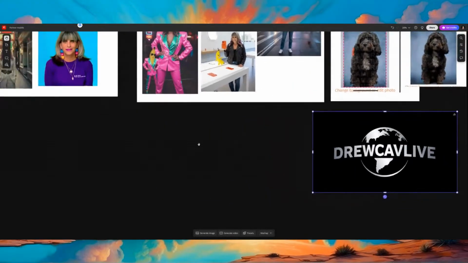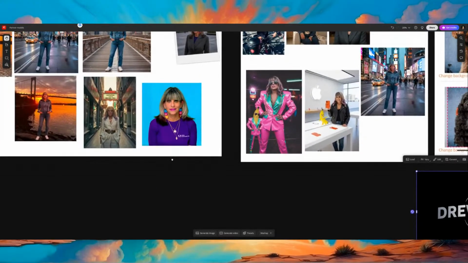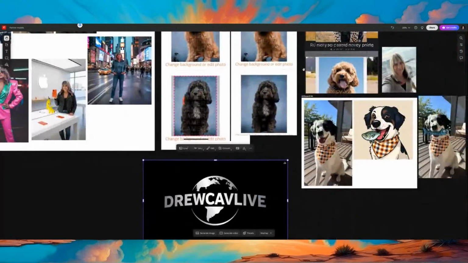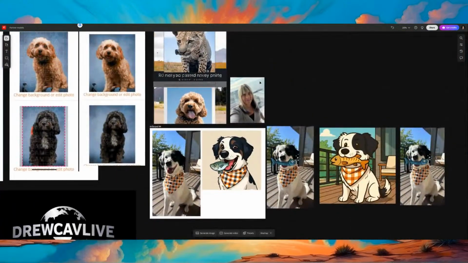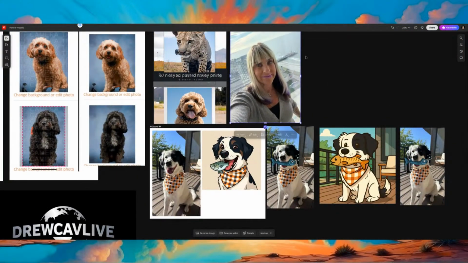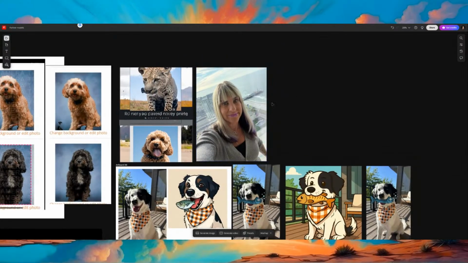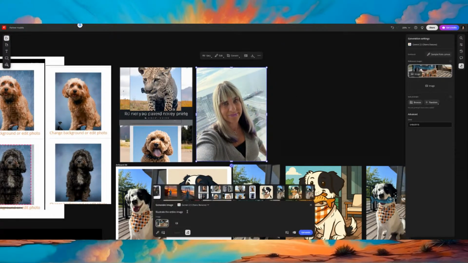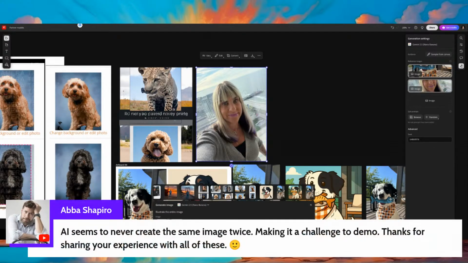But in Drew's fashion, I'm going to slide over here. And this is actually a picture from this weekend. It was in Atlantic City. But I am going to generate an image with this image, used as a reference image. Let me get rid of this little doggy. And I will just compare two models.